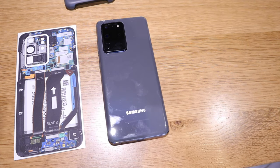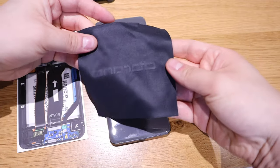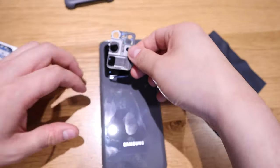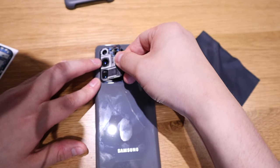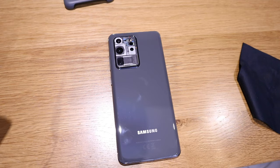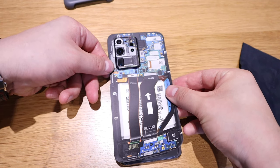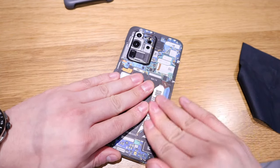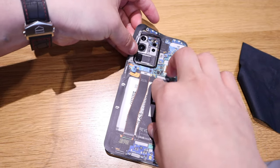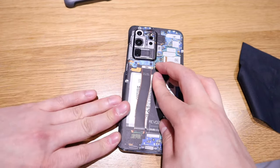You get fingerprints all over it, but hopefully with this one you won't be able to see them. Let's get the dbrand wiper out — that's quite cool, it has the dbrand branding on it. Let's do the camera area first. Do you really need instructions? This is a good quality sticker. First, wipe the phone down. The sticker is out — it's a really good quality sticker. The question is: am I doing this right? It comes off the backing quite easily anyway.